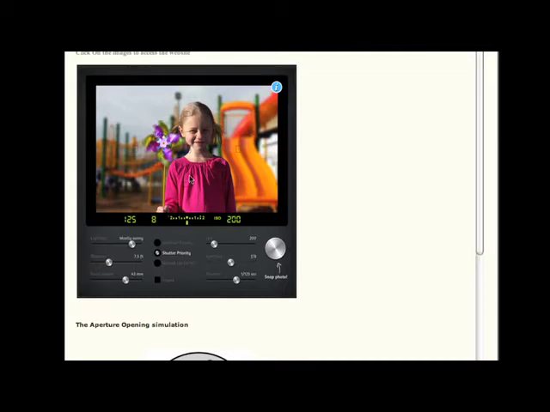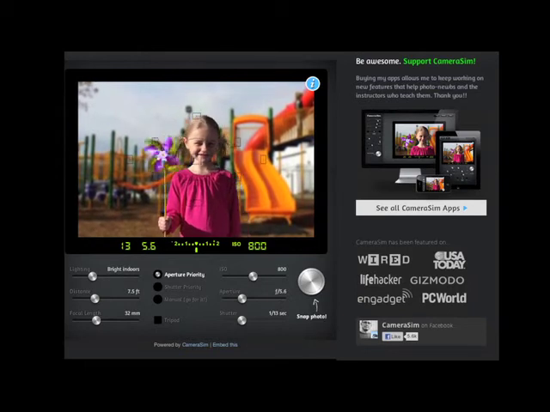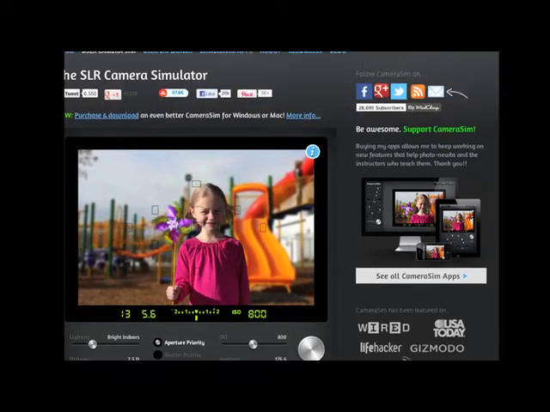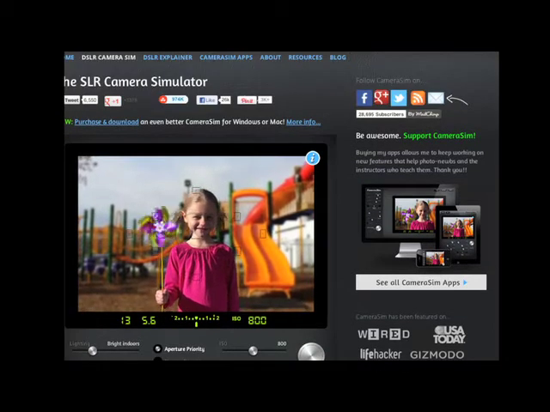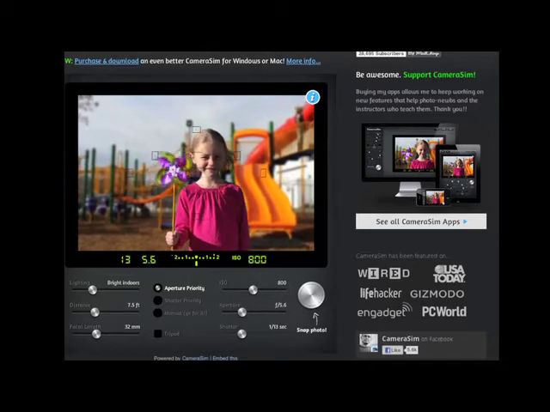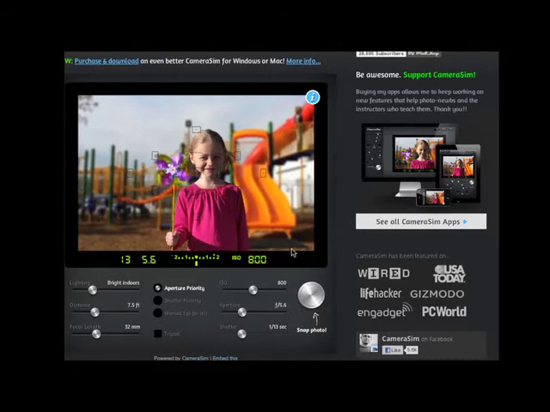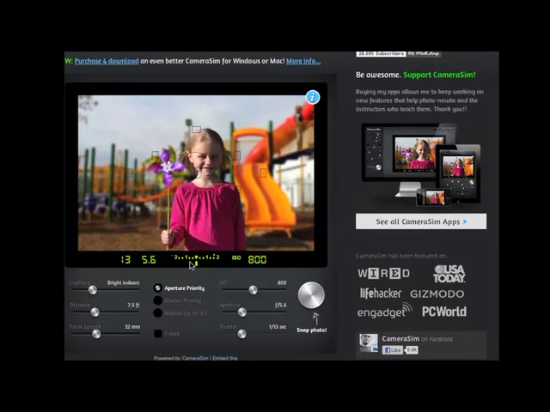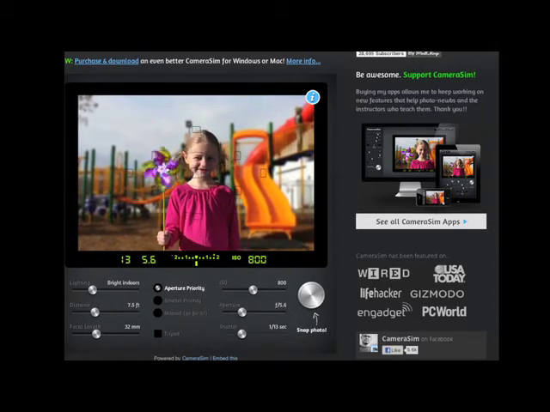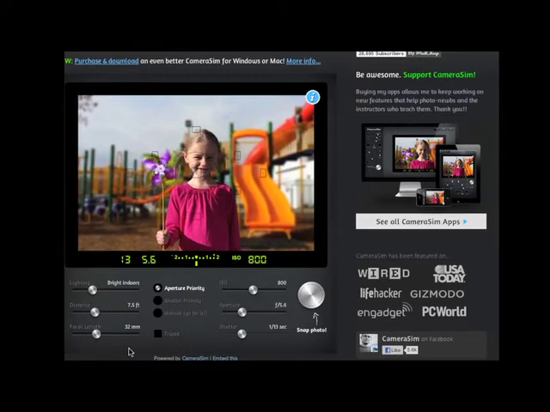There are 3 separate simulators associated with this particular image that I've posted here. But this is by far the strongest and the most comprehensive of the 3, and that's why I'm going to discuss this one. It's a really great tool that can help someone who has some basic understanding of photography to understand some of the more complex topics and sort of play around with the settings to see what kind of result they can get from that.